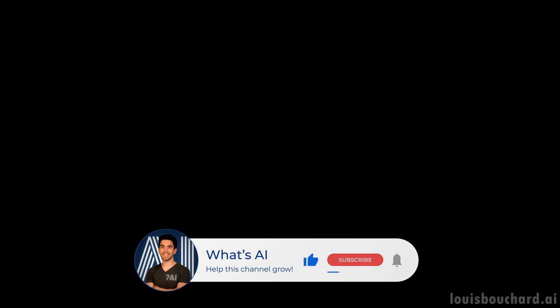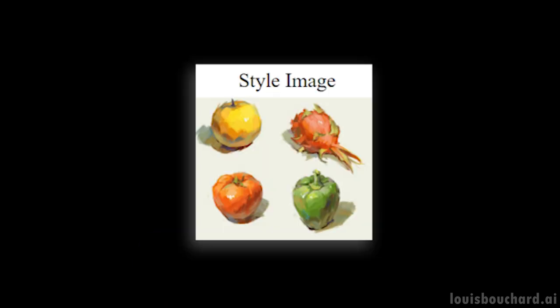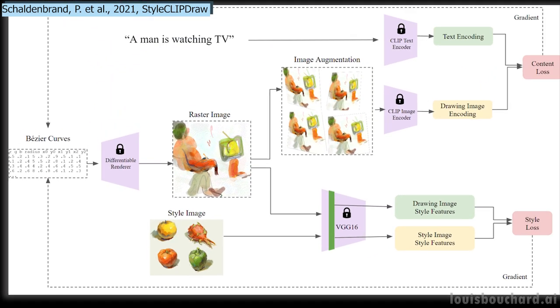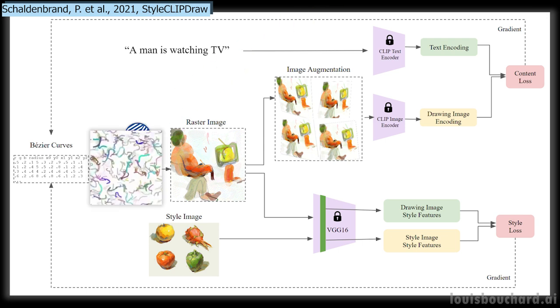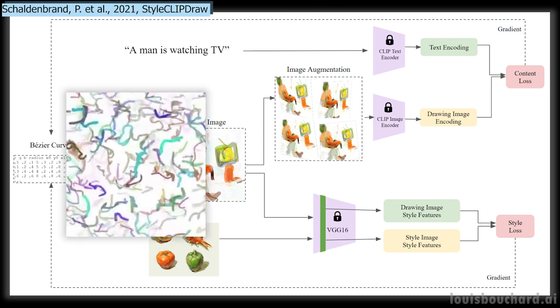But then, how did they apply a new style to it? CLIP is just linking existing images to text — it cannot create a new image. Indeed, we also need something else to capture the style of the image sent in both the textures and shapes. Well, the image generation process is quite unique. It won't simply generate an image right away. Rather, it will draw on a canvas and get better and better over time.